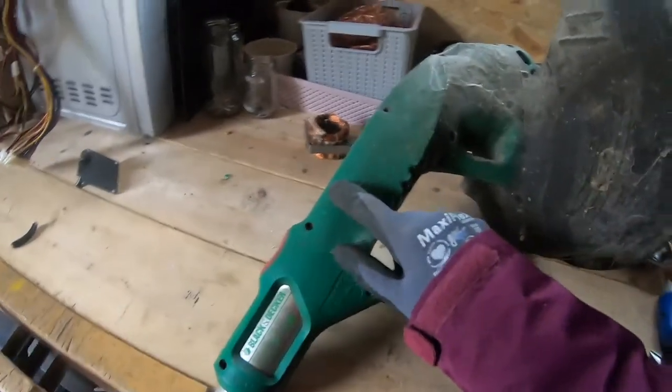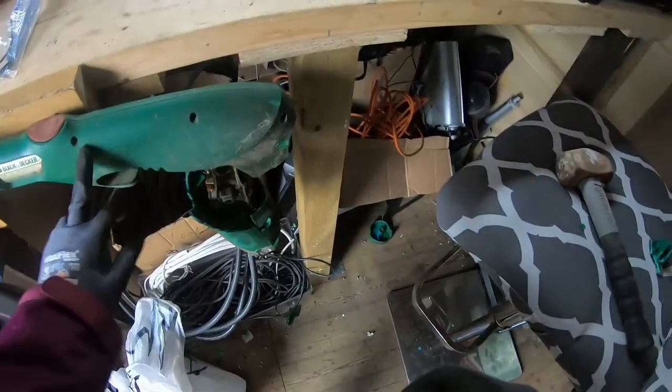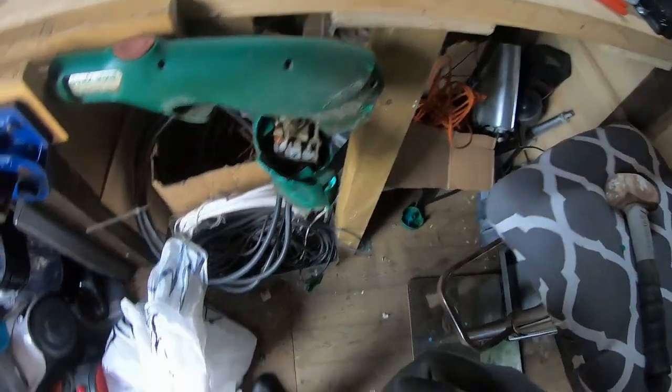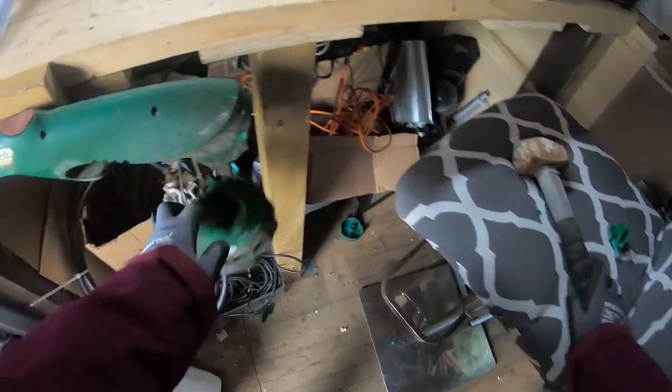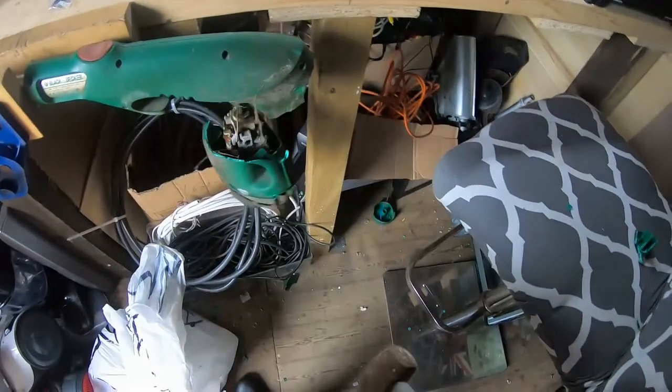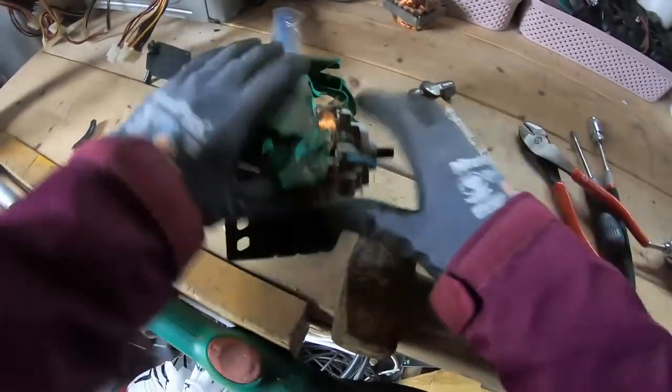Right, I'm going to undo all these screws and come back to you. So, my friends, when the screws are so rusted in that you cannot turn them, there is something you can do. Hammer it with a big beast. And then, bop, bop. There we go. Lovely. And it just needs a little tiny further bit of encumbrance.